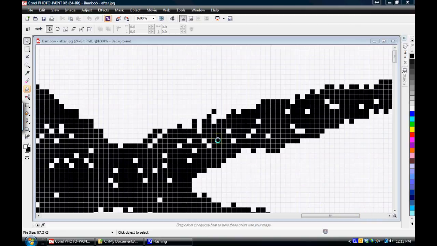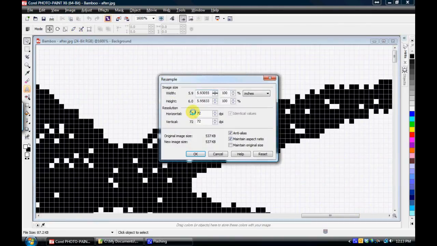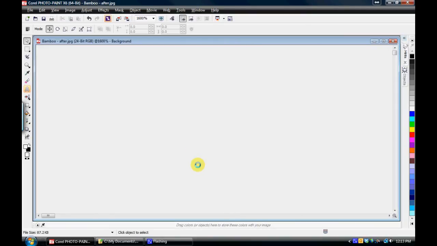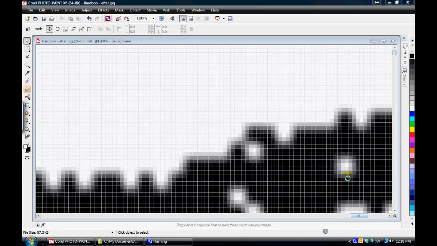What I want to do is to resample this. Make sure that the anti-alias option is enabled. This image is currently 72 dpi, and I want to increase that by about 400% so that my pixels are 1/4 the size of the originals. So I'm going to assign a resolution of 300 dpi. If you look now, our pixels are much smaller, and I have some gray pixels along the edges, blending from the black to the white. That is what the anti-aliasing did, and I will use them later.